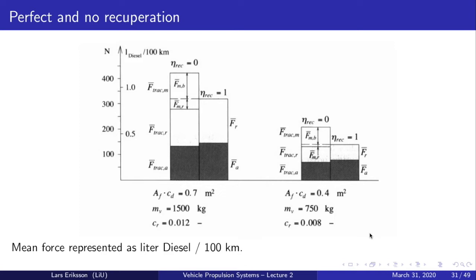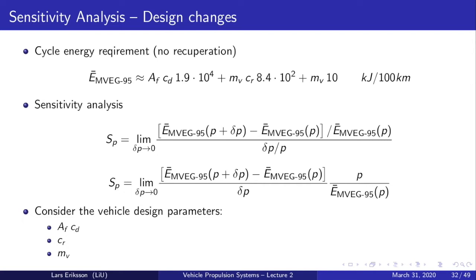The next question is: if we are making a design change, how will that be reflected in the fuel economy or energy requirement of the vehicle in the cycle? We will look at design parameters — reducing air drag by making the vehicle smaller or designing the slipstreaming, reducing the drag coefficient; or using more advanced tires with better rolling coefficients and lower rolling resistance; or reducing the weight of the vehicle. We will look at the sensitivity analysis using this equation, evaluating it with a change in parameter compared to the nominal value.